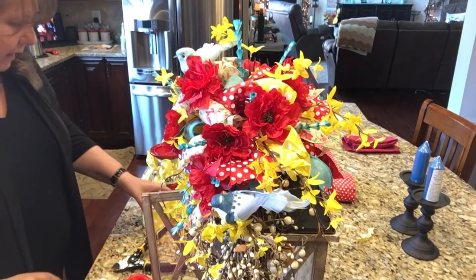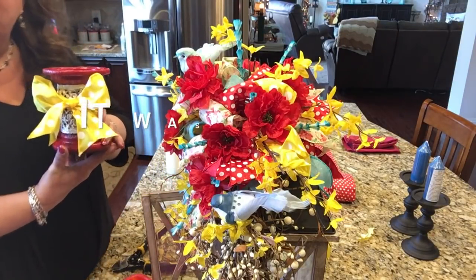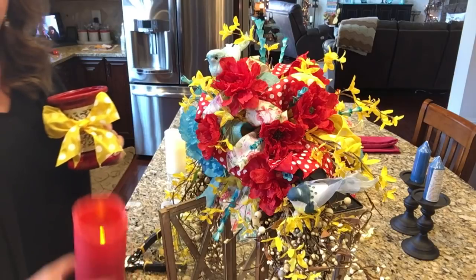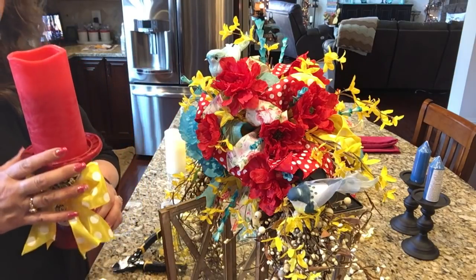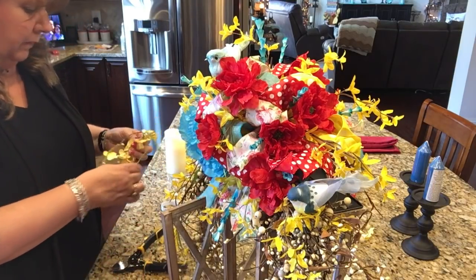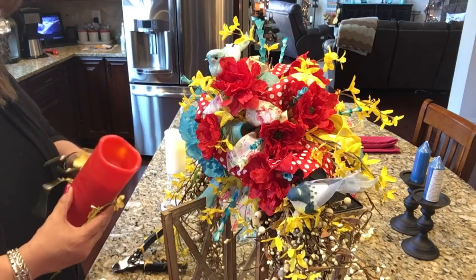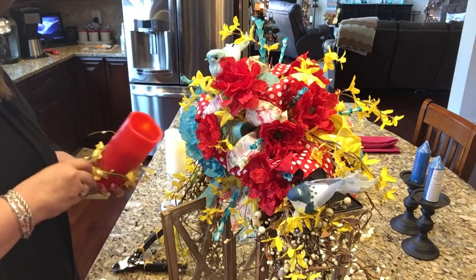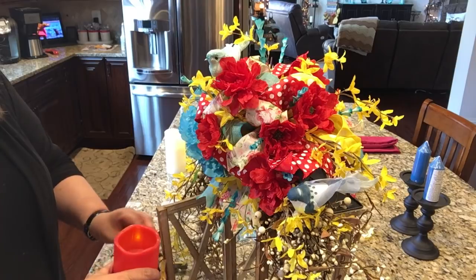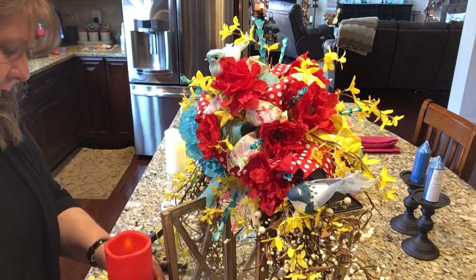Okie dokie, folks. I'm back, and I really did not like the way that other bow was looking as I looked through the lantern. I needed another pop of color in there. And I went out in my garage and I actually found a red candle. Even though it is kind of a big candle, it is red. So I think I'm going to keep with the idea of putting the yellow around it. But I just didn't like the cream. It just wasn't doing it for me, and I'm not sure I'm going to love the red either, but I like the red a lot more, and I like the yellow ribbon a lot better than the floral one.